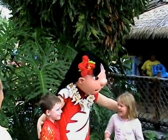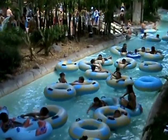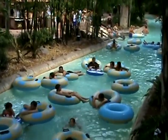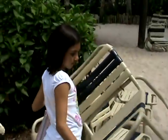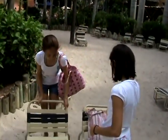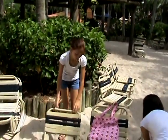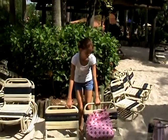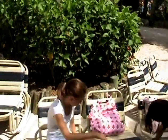Big Lilo. Nicole just said we are so going on that. It's about a mile around, I think. Castaway, huh? You can go on that for sure, Castaway Creek. Looks like the girls are getting set up. Wait a minute. But don't set them back a little bit because you got them right where the people walk. Yeah, the girls are getting set up.